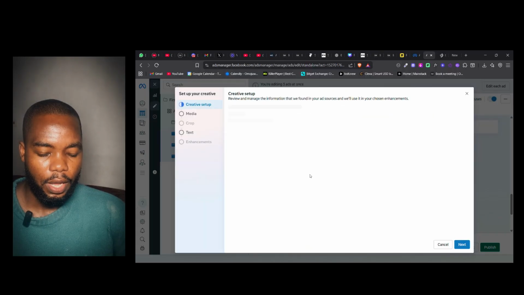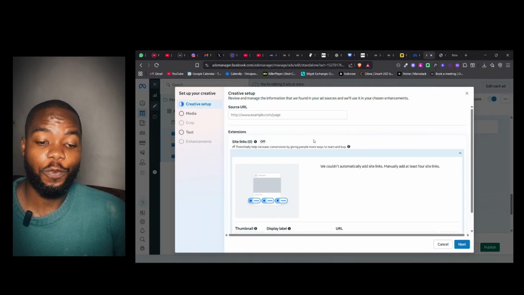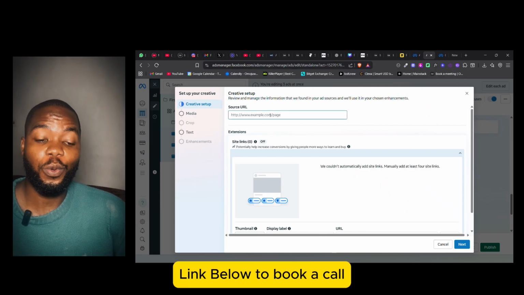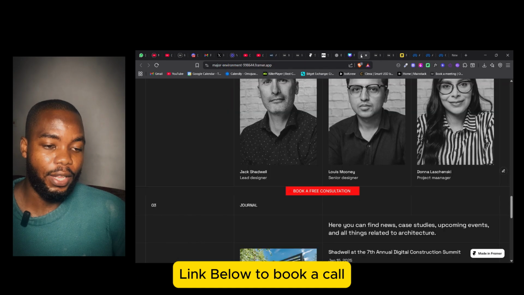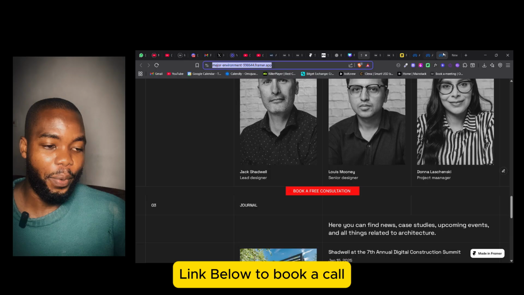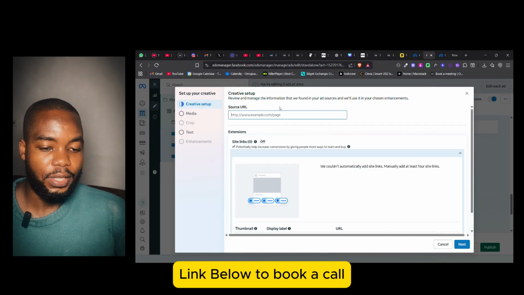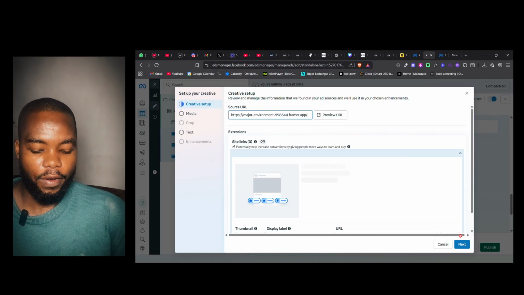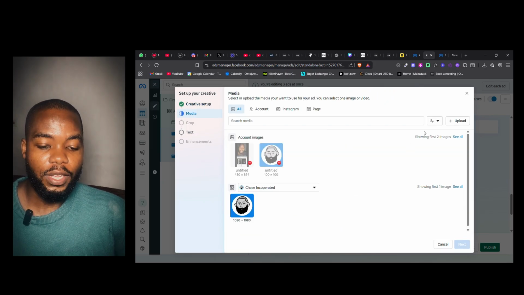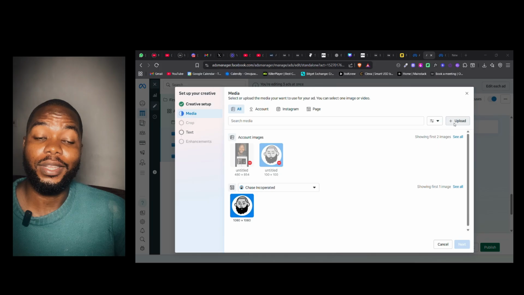We want to use an image ad, and we are going to upload the ad we want to use for this video. So where do we want to send the people to whenever they see our ad? We go to the URL of our landing page. We copy it there, and we paste it here. All right, great. So we have it there. When we click on next, now what media do we want to use? We have to upload the ad creative.